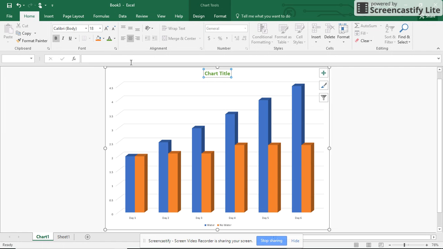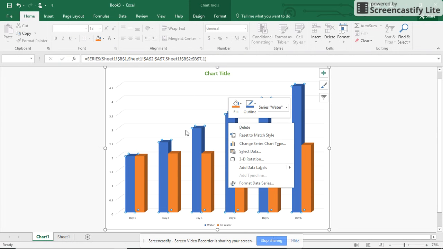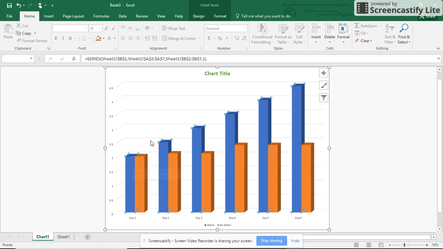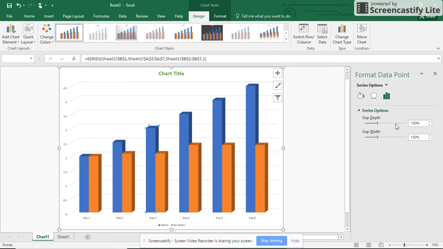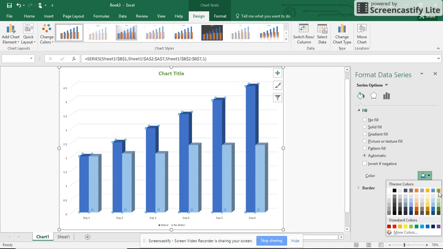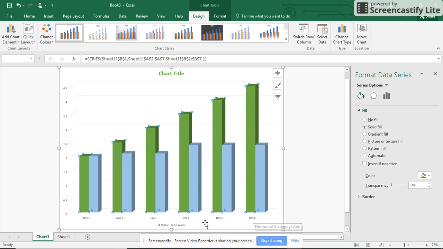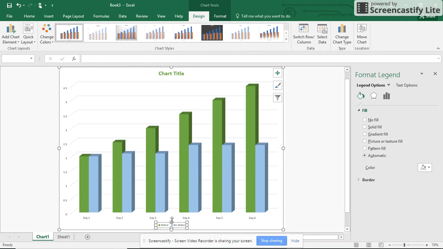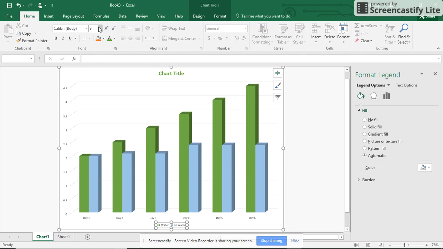Okay, all of that. Then if I want to change any of these, when I click on one of my blue bars, do you see that all of the bars are highlighted? If I actually double click, it opens up this window over here. So now I'm going to click on my orange series. I'm going to click on the paint bucket and go to fill. And let's say this orange just really doesn't go with what I have planned. So I'm going to do blue there. And for the blue series, I'm going to do maybe green there to match my other color. All right, and then my legend should already be made here, but maybe I need to make my legend a little bit bigger. So I'm going to go back over to home and make it like 12-point font.